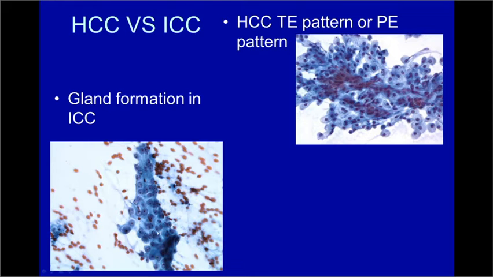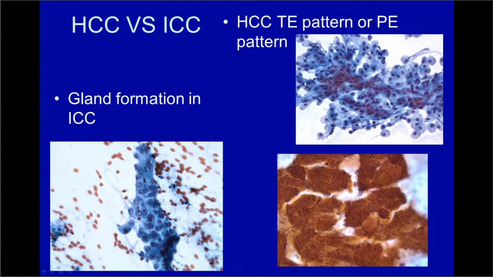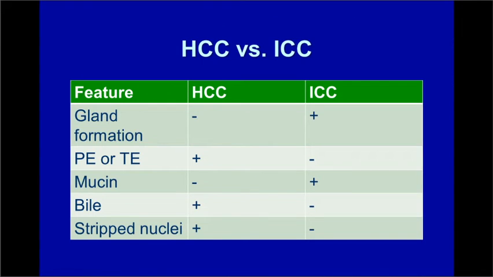The other thing about glandular cholangiocarcinoma is it's not going to have the vascular pattern that we see in hepatocellular carcinoma. So you can see here the cells are columnar and they seem to have cytoplasmic mucin. Notice the absence of vascularity as we see over here. Here we see the transgressing vascular pattern, and here we see the peripheral endothelial cell wrapping pattern. So these patterns would exclude cholangiocarcinoma. The other thing which we typically don't see in intrahepatic cholangiocarcinoma are those stripped atypical nuclei. So gland formation, intrahepatic cholangiocarcinoma; a vascular pattern, either transgressing or peripheral endothelial cell wrapping, it's hepatocellular carcinoma. Cytoplasmic mucin, again, cholangiocarcinoma; bile pigment, hepatocellular carcinoma; and stripped nuclei, hepatocellular carcinoma.